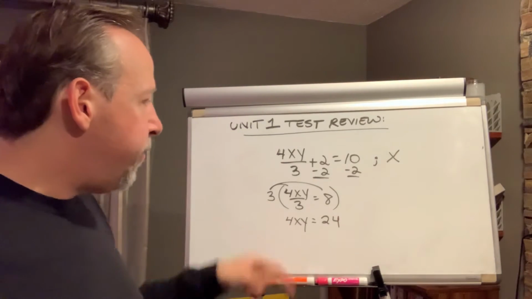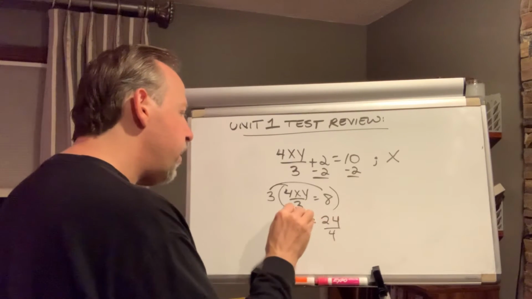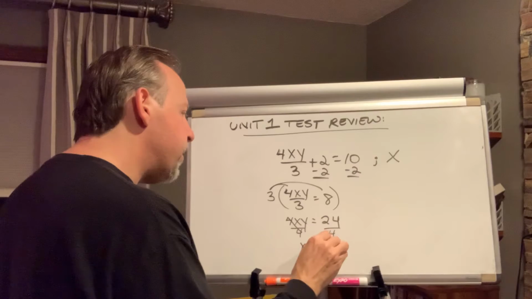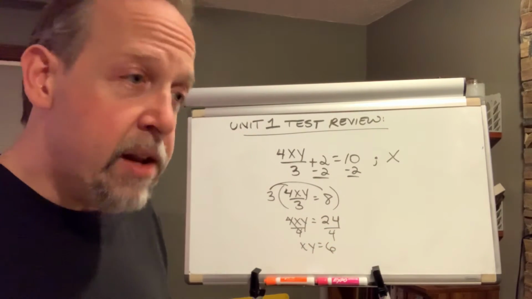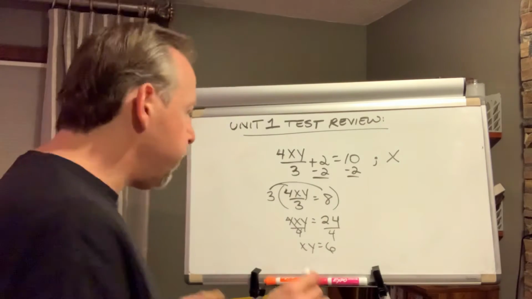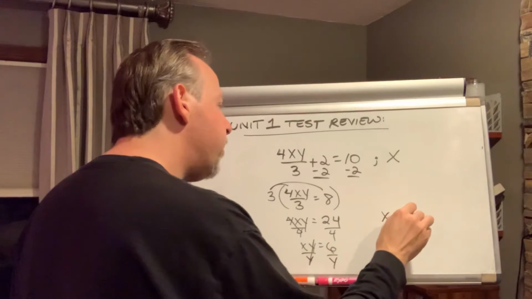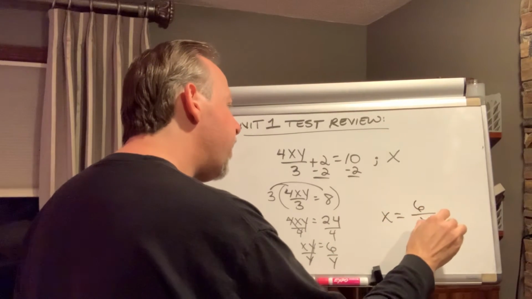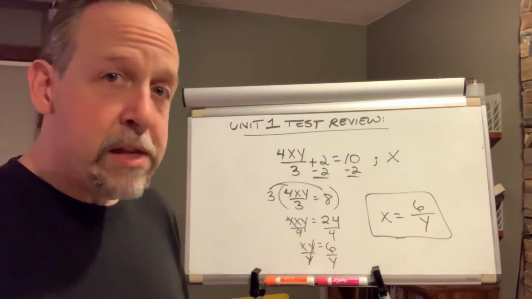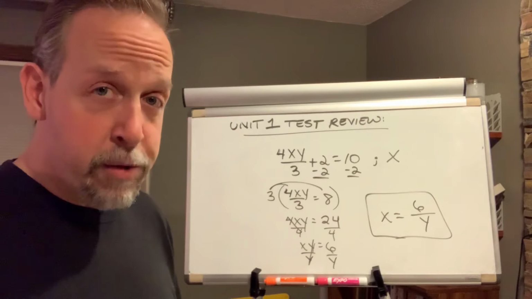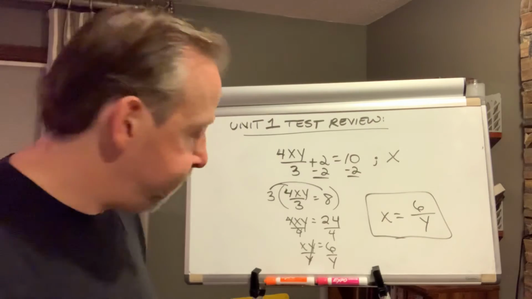Okay, I'm going to divide by 4 because I'm trying to get x by itself, and that's a good place to begin. So that means xy equals 6. Last thing I have to do is get rid of the y, and again, it's a multiple, so I'm going to divide by it. Divide by y, and x equals 6 divided by y. It's called a literal equation because it involves multiple variables. All we did was unfold the problem to get x by itself.